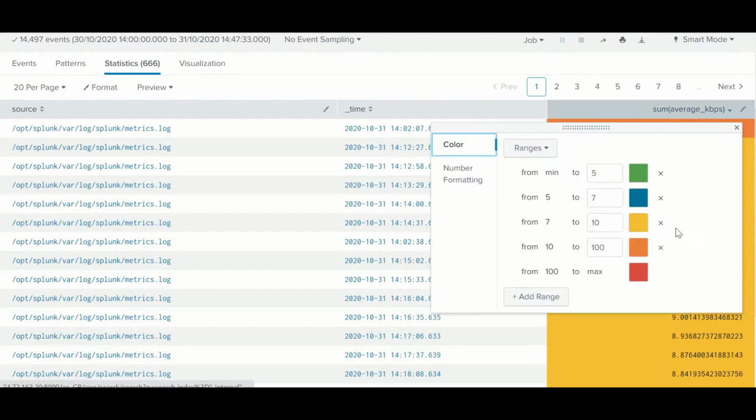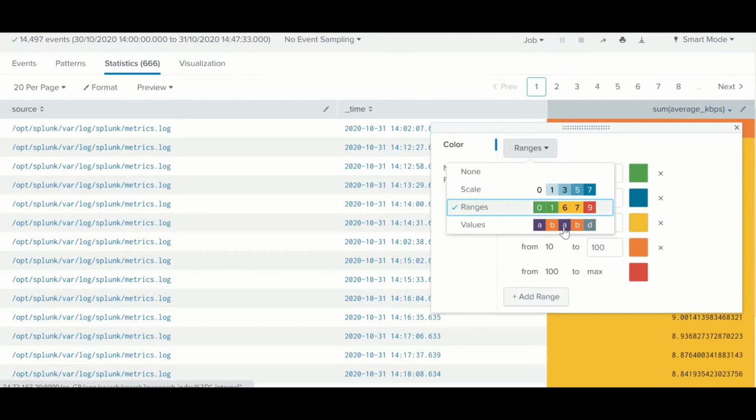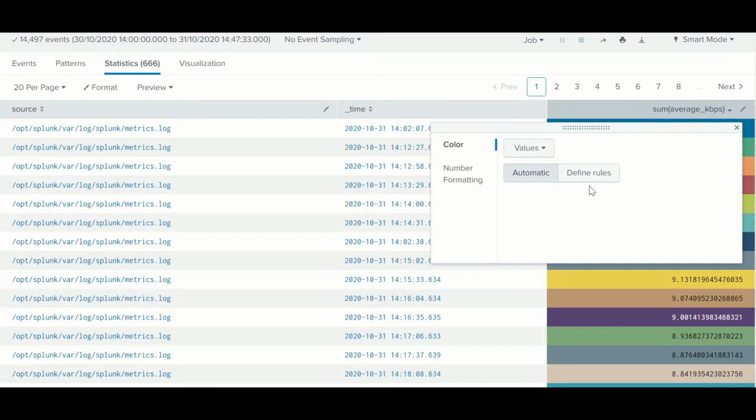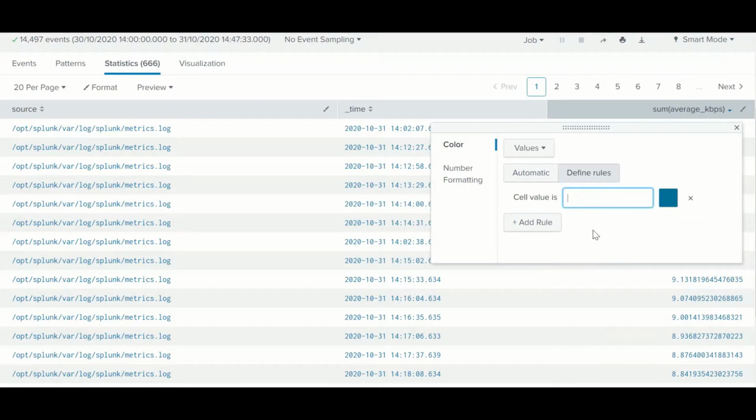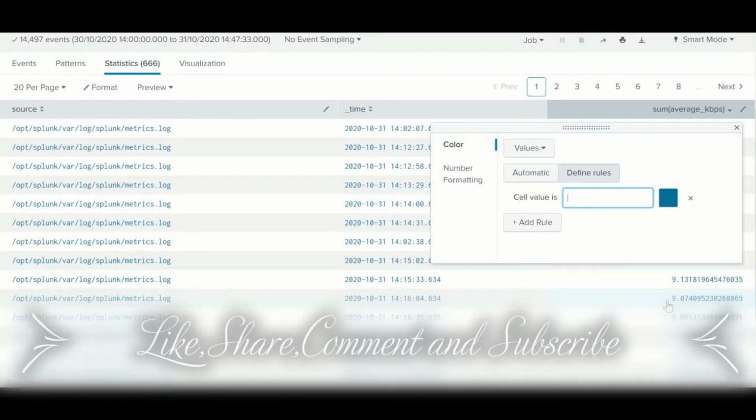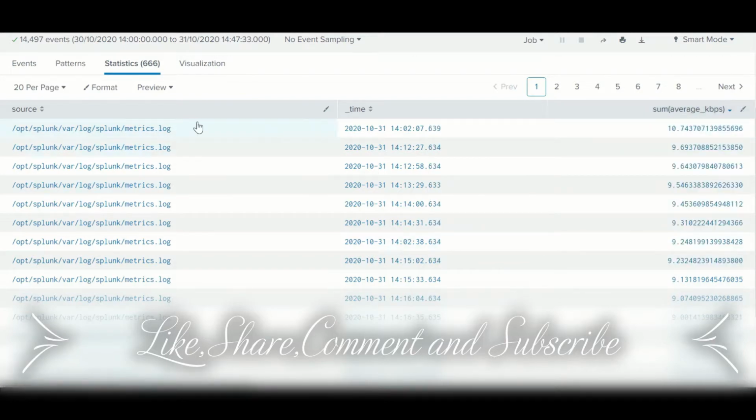Okay, similarly you can make other values, if any specific value you want to put, or auto define a rule if cell value is any specific number. Like say I skip it here, make it here.